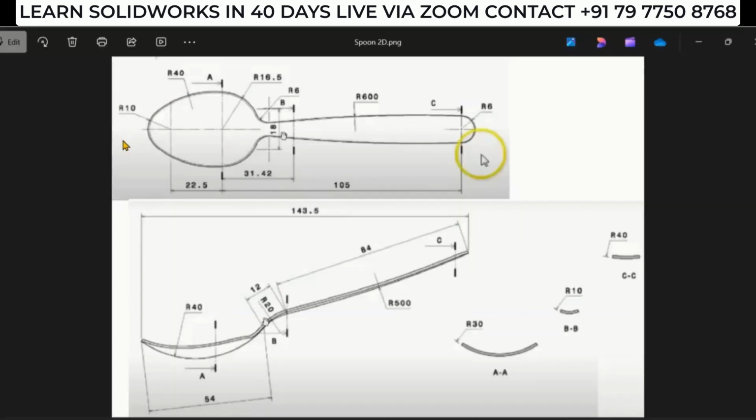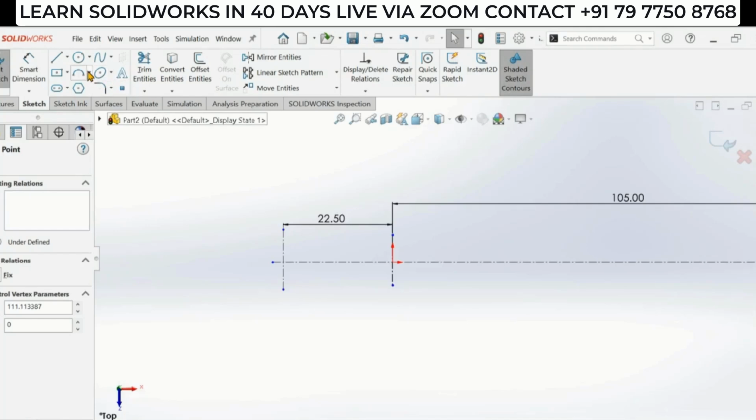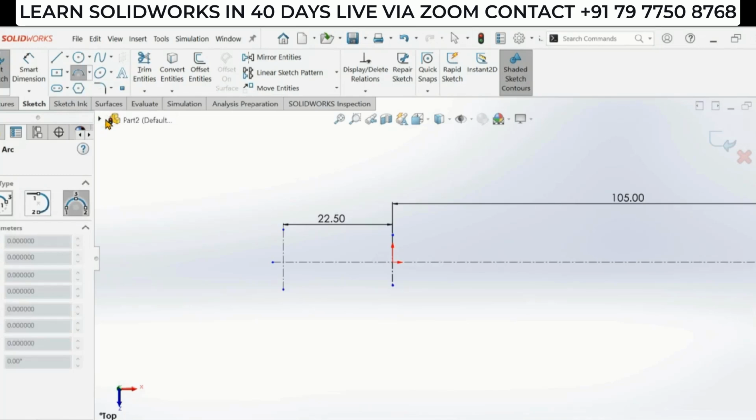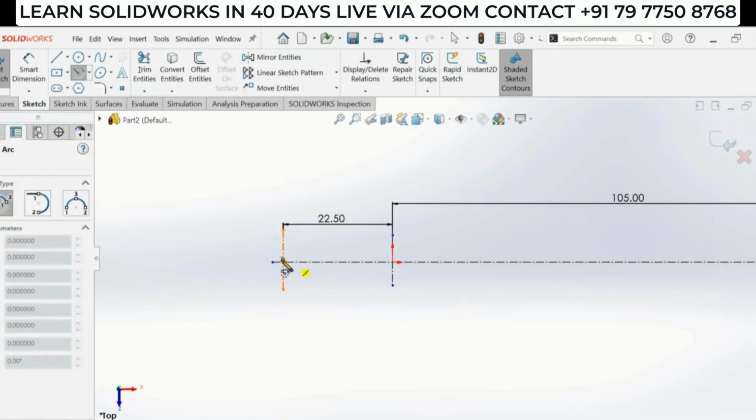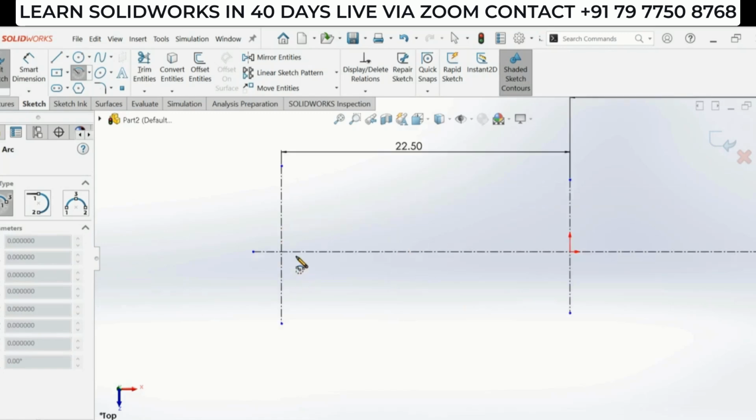Then we will start creating this curve which has 10 radius and its center point is on this first line. For that I will take 3-point arc. Sorry, I will take center point arc, mark this as a center.